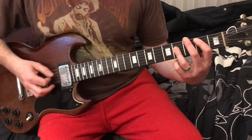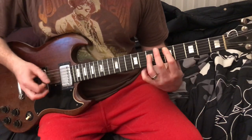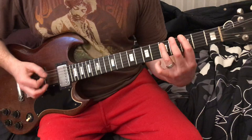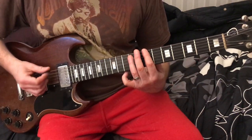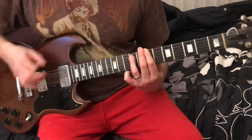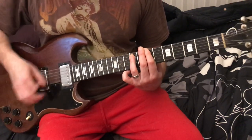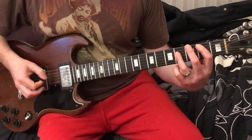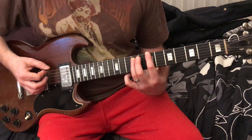Mix it up, do both ways. So this is when the guitar really comes in. So the guitar is going to come in. So we're going to be on the B there, okay? We're going to be B here on the 5th fret, or B here on the 7th fret, 6th string.